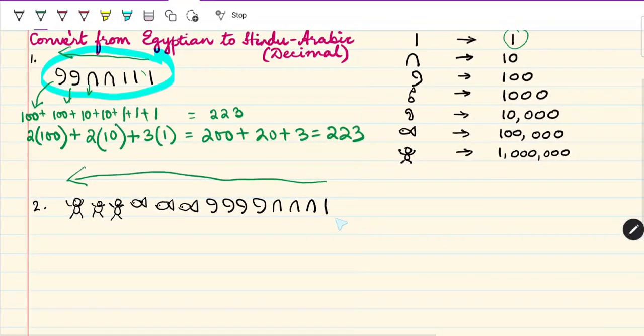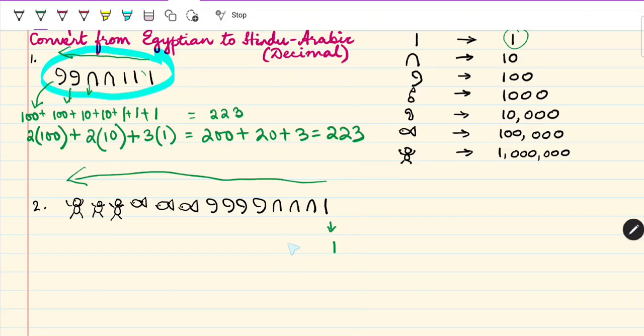All right, so the first one is a 1. So let's write that. So there's 1. Now because this is a long list, I'm going to go straight away and start using the multiplication. So we have 1 pole, so that has value 1. And then we have 3 arches, correct? We have 3 arches over here, and each arch is 10. So I'm going to write 3 times 10.